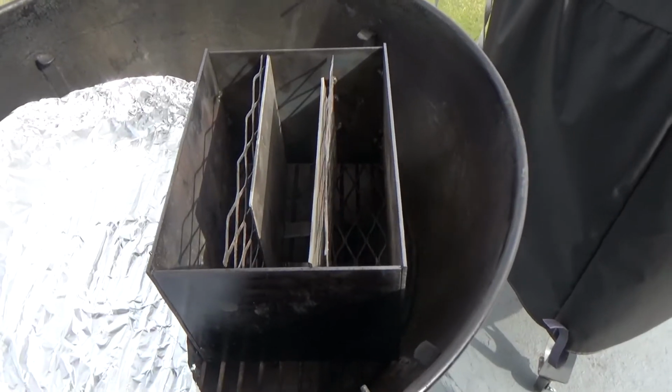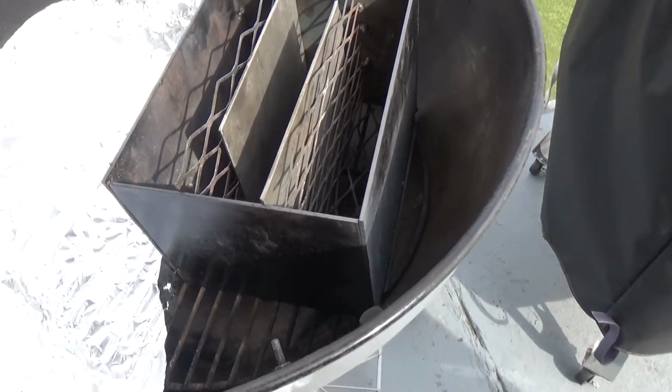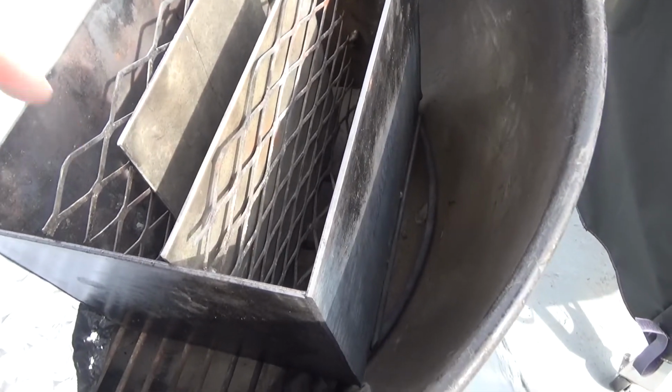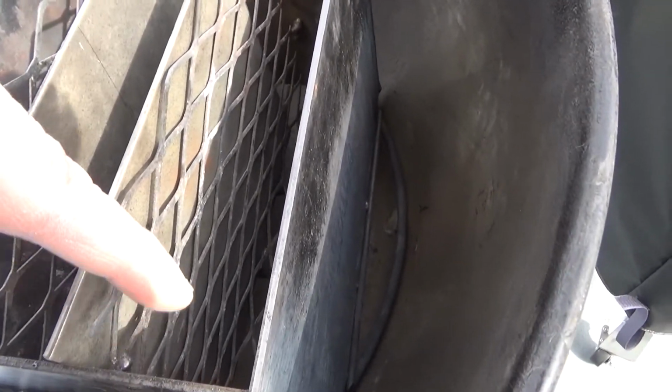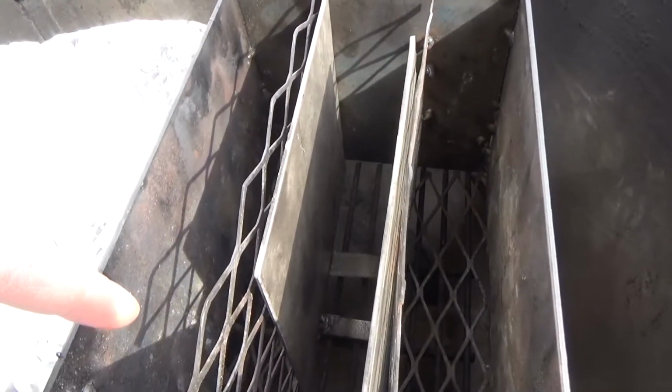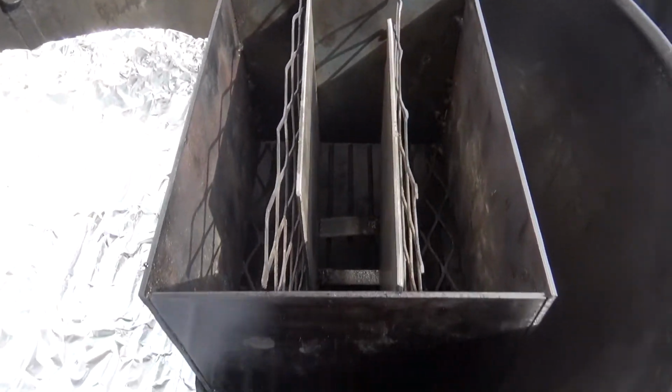Alright, so all I'm doing is playing around here, people. What I got is a heavy metal charcoal basket. Got it partitioned off so it'll burn in a snake method. Start here, come over, come down, come over, go down.